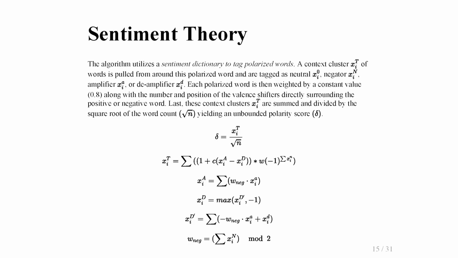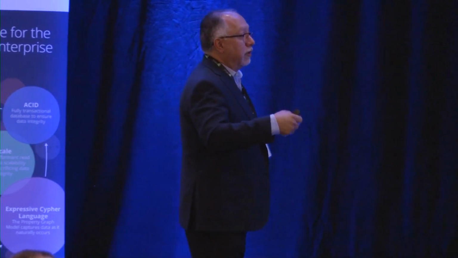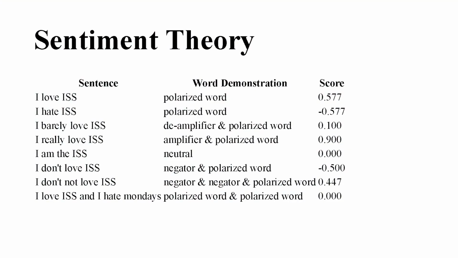So we started applying a little bit of data science, a little bit of analytics to that information. We were going to take a look at sentiment theory on the text itself. And I'll go through this again pretty quickly. Utilizing an R package called QDAP, we were able to look at a particular polarized word and the words around it. So really quickly, for example, the polarized word here would be love.